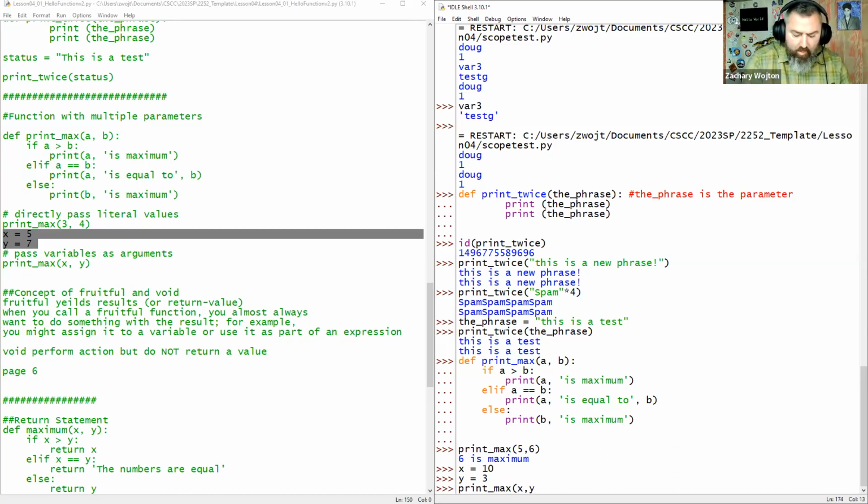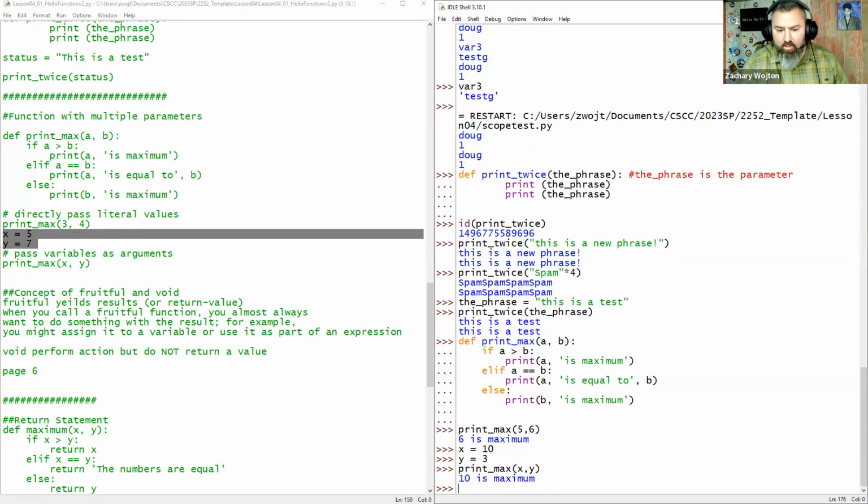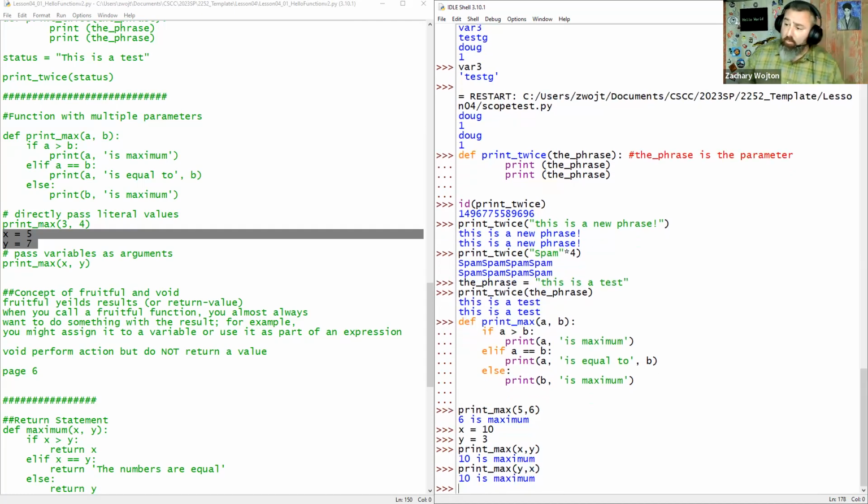X comma Y, but this is why they do that. Watch, X comma Y, 10 is maximum. Well, what if I had Y first and then X? Well, 10 is still maximum, no matter which way you put them. These variables of X and Y are taking the place of A and B. Pretty cool.